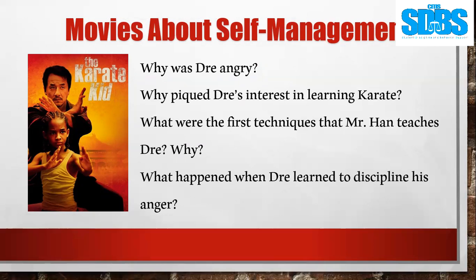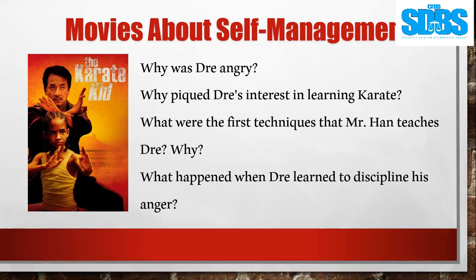And again, that's some really good conversation that you could center around bullying. Dre is thinking that Mr. Han is going to show him all of these moves, sort of like Ralph Macchio back in the day. And Mr. Miyagi was like, no, that's what we're not going to do, right? So you can even incorporate the old Karate Kid.